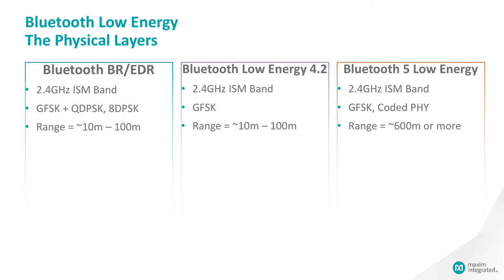From the beginning, Bluetooth has supported Power Class 1 with maximum output power of 100 mW. For battery-operated gear, this is really a lot of power — while it might be okay for a notebook computer, for equipment with a battery expected to last many months or even years, it's a non-starter. When BLE came along, the maximum output power was reduced to just 10 mW. But BLE 5 raises the output power to 100 mW again. This is because BLE 5 recognizes that things like sensor nodes may transmit only infrequently — maybe just once a day — but when they do transmit, they really need to be heard. That makes BLE 5 much more practical for lots of nodes that aren't necessarily in close proximity.